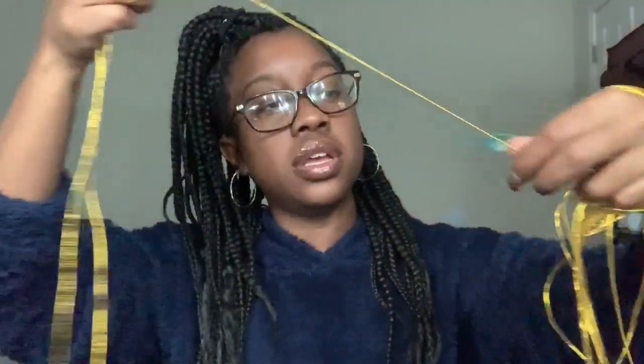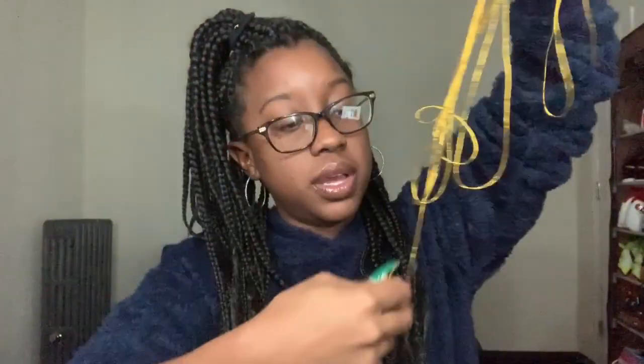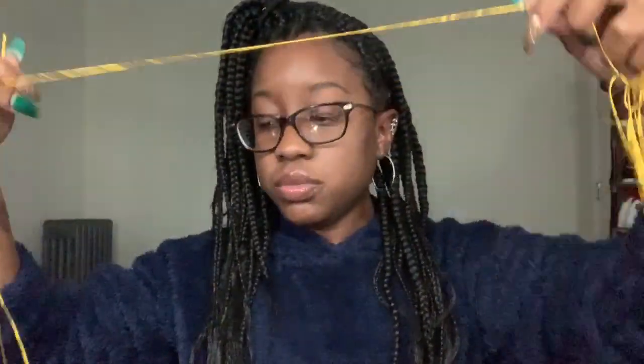So I got my yarn. I'm just gonna take this out. Now I'm going to measure it. Well, I'm gonna cut a piece off first because it's really long, and that is too much for me to be working with. So I'm gonna take a real long piece since my braids are kind of long, and then I'm gonna have to double it anyway. So take a long piece here. I'm gonna take it, boom, measure it up at the end here. Now, let me take this out.